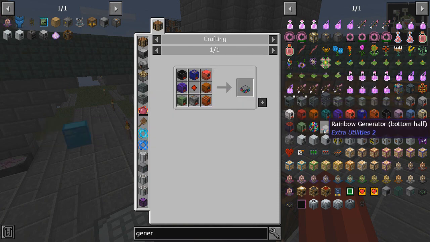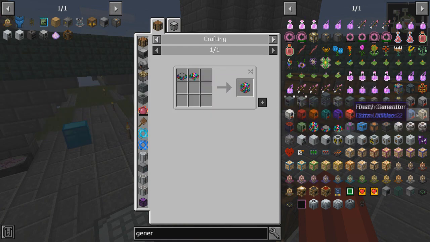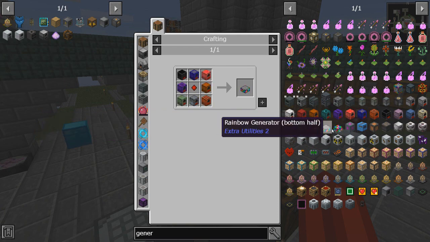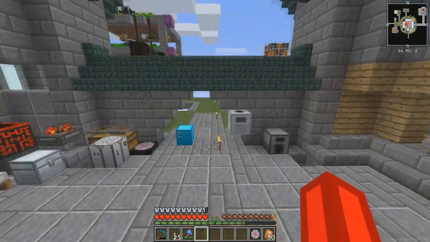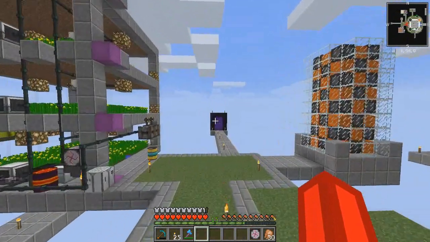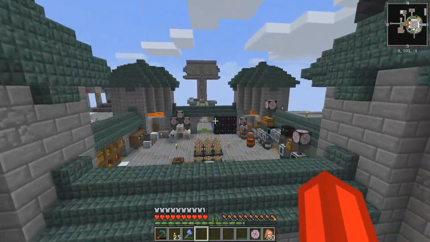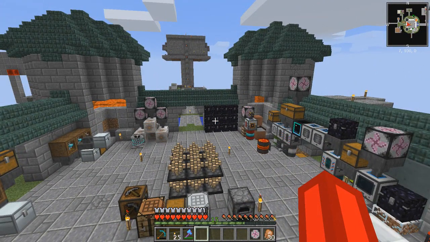This is just a matter of making the rainbow generator. The rainbow generator is cool because once you have all of these generators burning something, this generates a ton of RF. But it's just asking for me to make this, which should be simple enough to make all those. So we'll get that. Draconic evolution cores I've never messed around with, so that's going to be something new that I'm experiencing. And getting wither stars. Let me know your method of getting wither stars. I haven't been lucky enough in the loot crates.